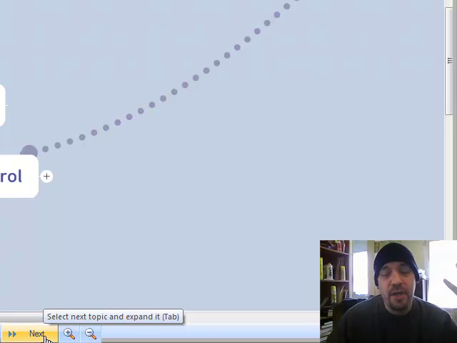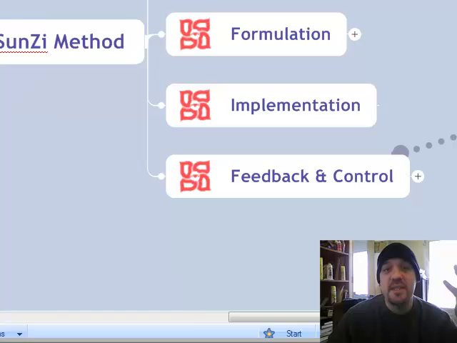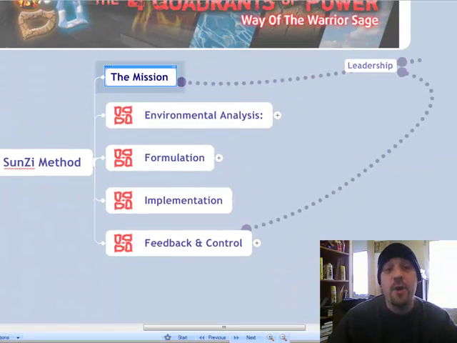First, we have the mission. The mission is just what you would think it is. It's what you plan to do. It's the strategy. It's the plan. It's the goal that you want to accomplish. That's really probably the best way to describe the mission. It's just the goal that you're trying to accomplish. For example, let's say your goal is that you want to lose 50 pounds. So 50 pounds within the next year is your mission.